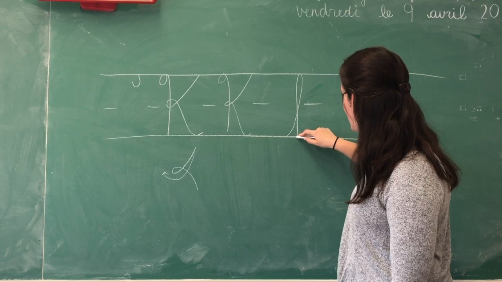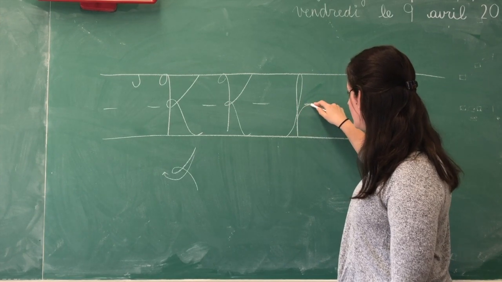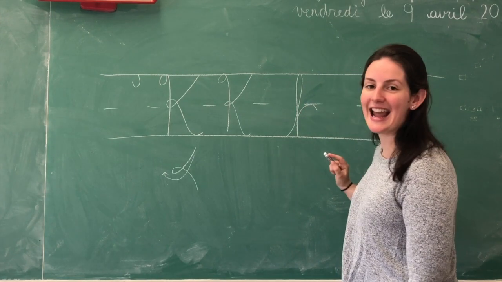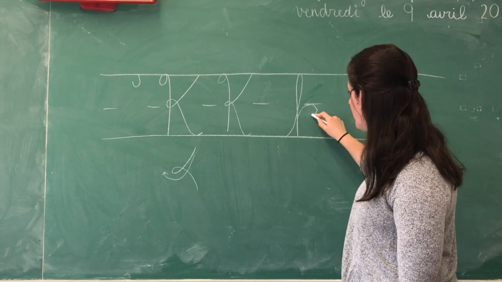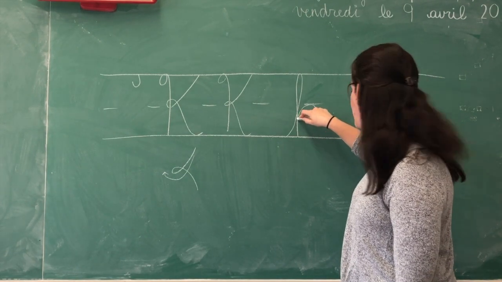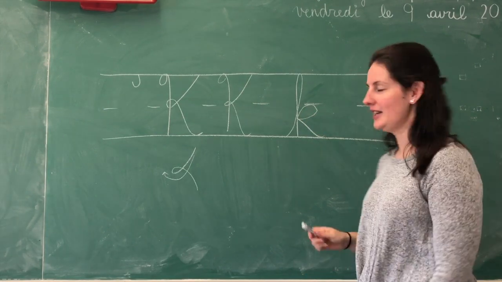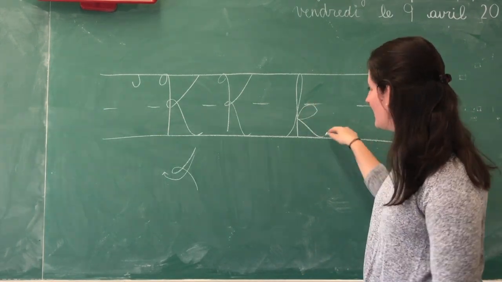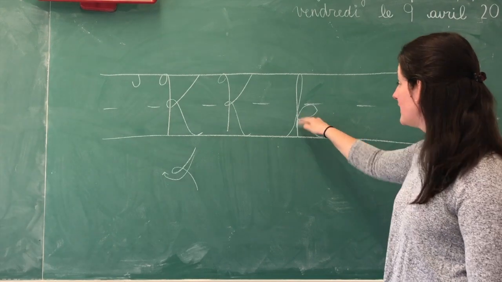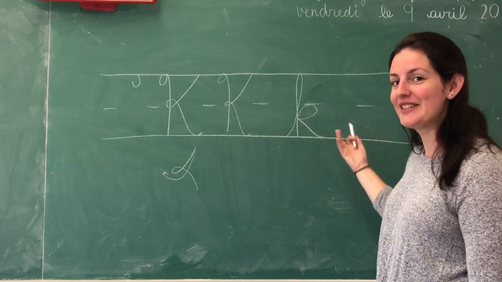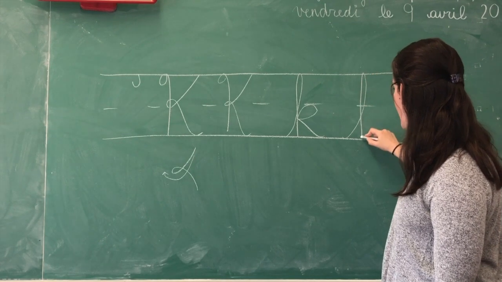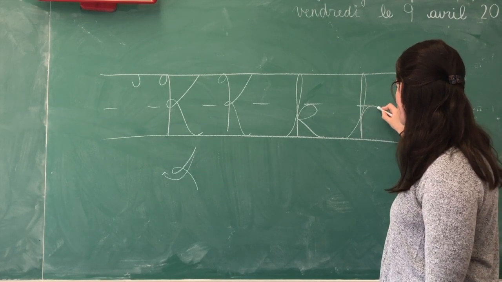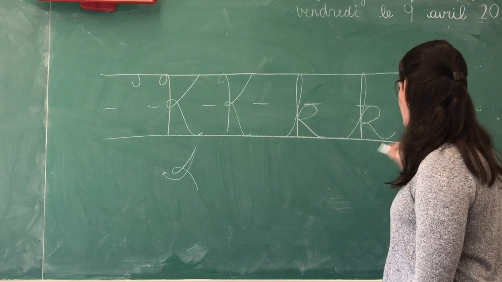Now I'm gonna come back up to this middle line. It almost looks like I'm gonna make an H. Do you see that? I'm kind of looping around. But instead of going down, I'm gonna come back in. And then I'm gonna go down. Right? So this kind of looks like that K, except it's a loop. Honestly, it kind of looks a little bit like a capital R. This is how we do lowercase k. So loop it up, down, up like you're doing an H, in, and down.